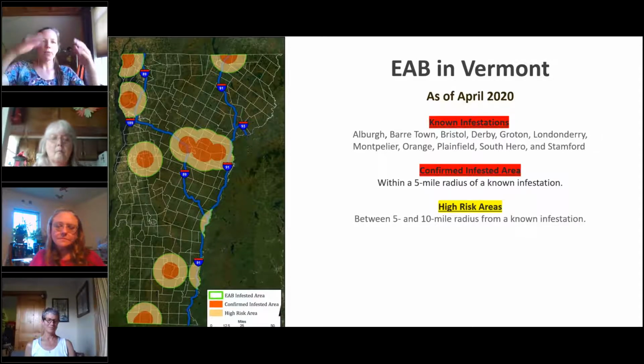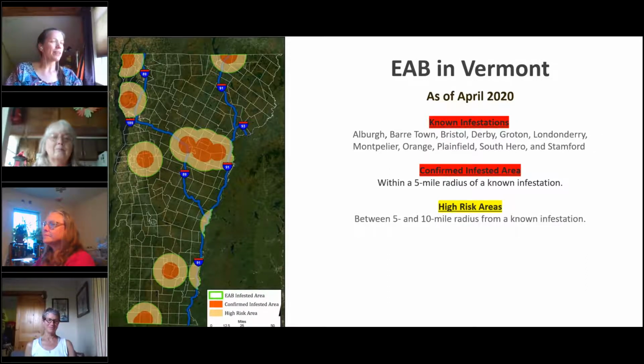You can see that it's not kind of a wave that's gone across the state. It wasn't introduced on one side and marched its way across year by year. It's definitely this chickenpox look, which really only confirms more that it's being transported by humans rather than under its own steam. So I wish there wasn't so much red and yellow, but unfortunately there is. And in Vermont, we were surrounded by known infestations in all provinces and states before finding it in Vermont. So I think there was certainly some feeling that we might somehow escape it, but that was a little optimistic. So here we are with emerald ash borer detections.